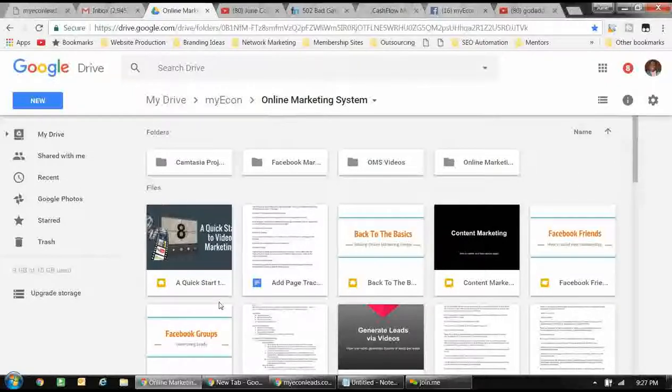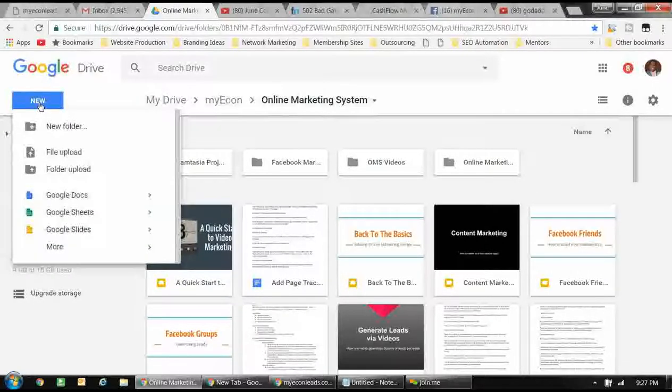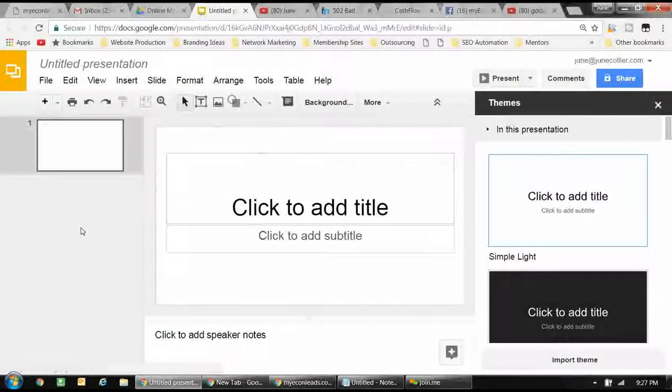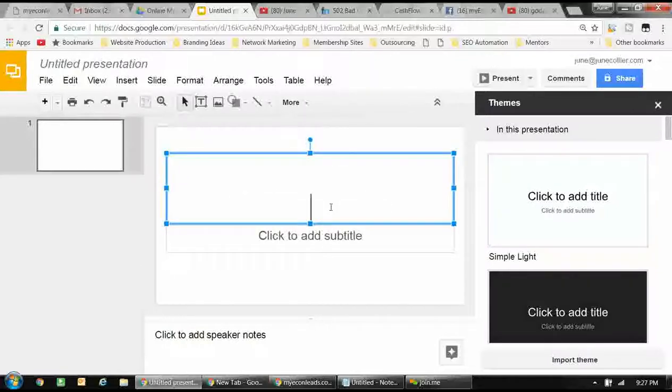all right? Now, what I want to do is I want to create a slide presentation. So I'm going to click on this blue button that says New, and I'm going to go to Google Slides, and I'm going to click on New Slide. Now, here's what I'm going to do. I'm going to use this slide presentation to build a video training. So I'm going to go right here where it says Title. I'm going to click in How To. I love how-to videos. How to income shift.